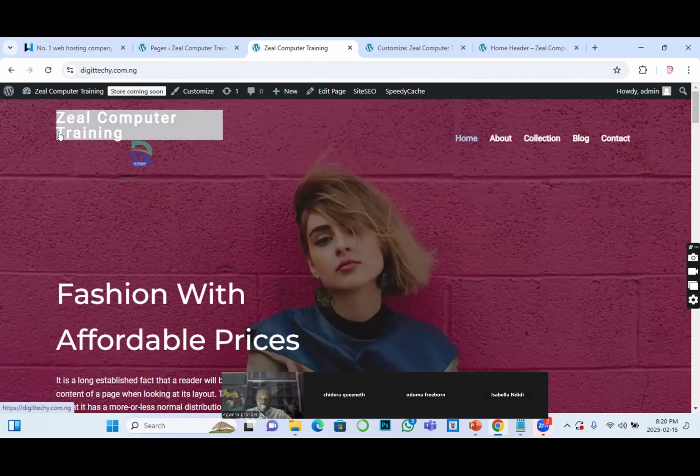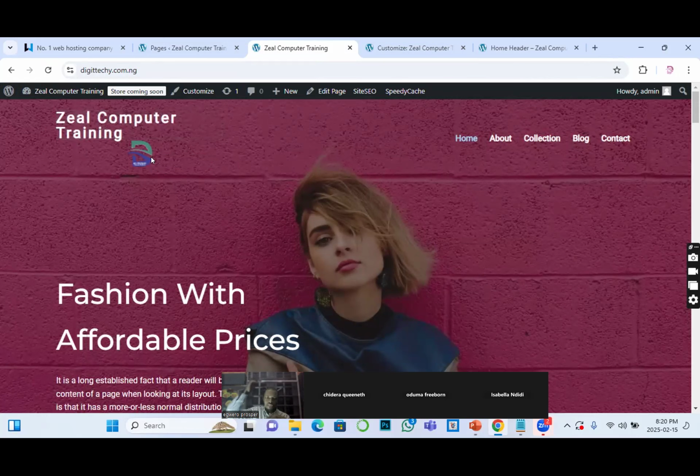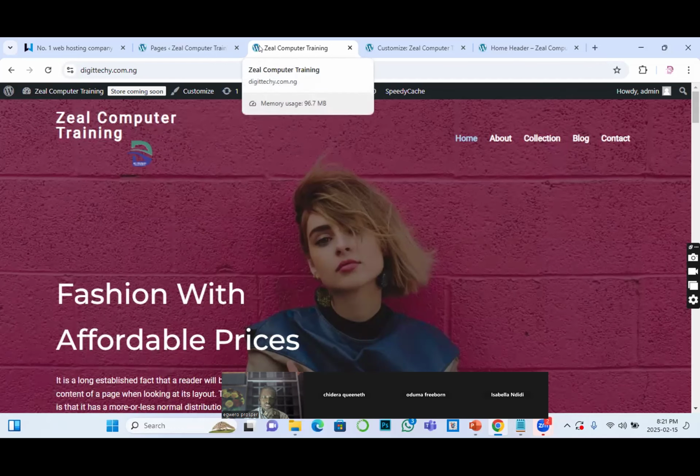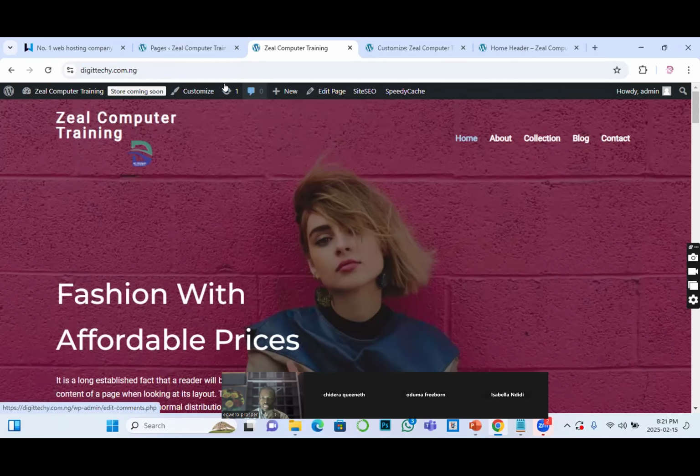Let me see if the template will allow me to place this image by the side. If it doesn't, then you use the site icon, that favicon, so that they can see the logo on the browser. With most themes, the theme permits you to put the logo here in front of it or after it. But where your theme does not permit you, then you don't have any other option than to use it as your favicon, so that when they log in, they'll be seeing it.